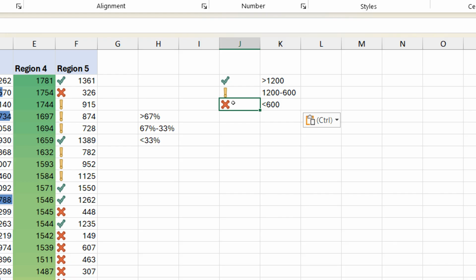Less than 600, red. Modify the conditional formatting. Manage rules.